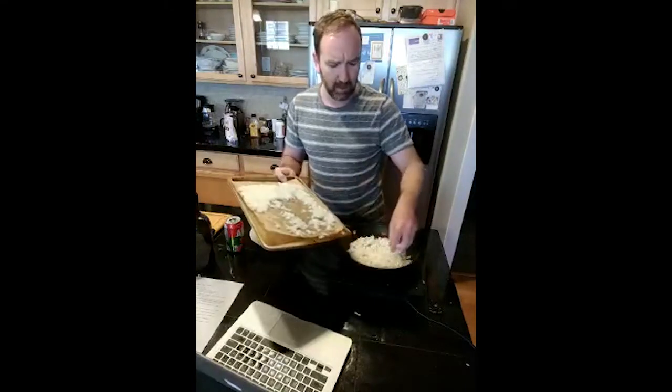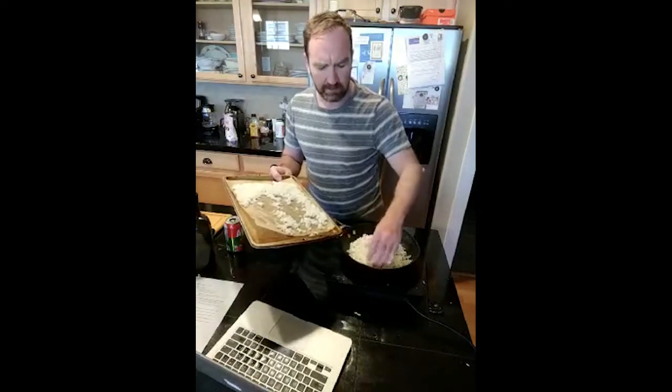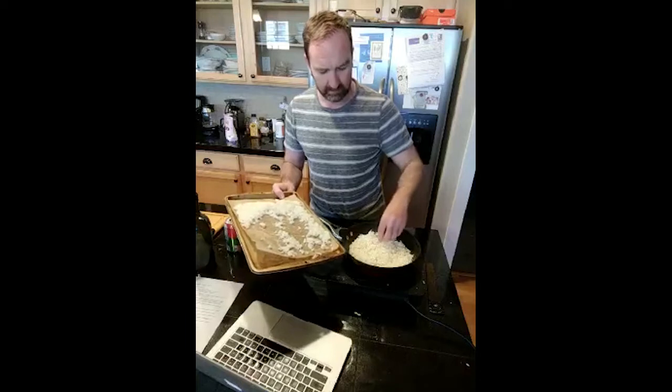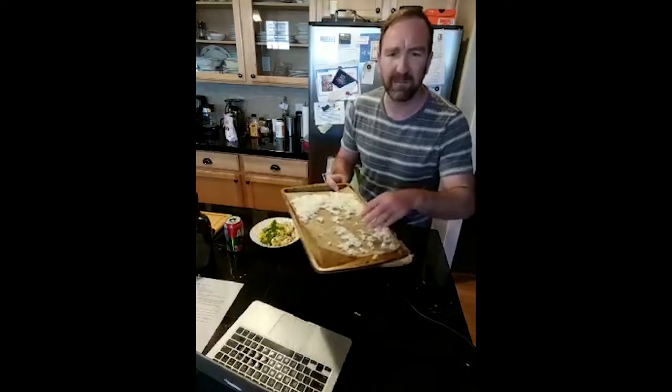And the key is you wanna spread it out on the skillet, right? So you don't want like a big pile of rice anywhere. And if you're careful, you can actually use your hand to spread it out. So I don't need quite all this rice. I'm just kind of eyeballing it.